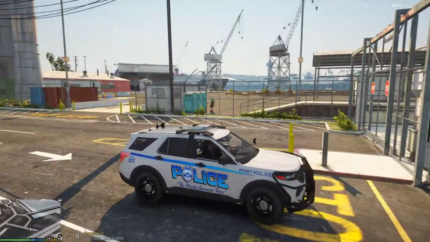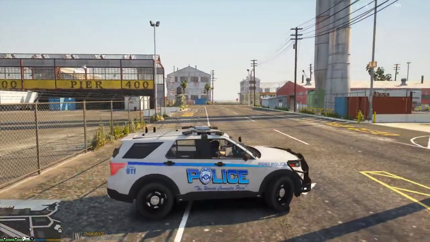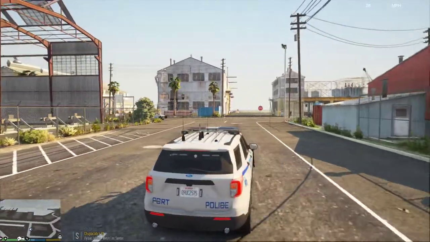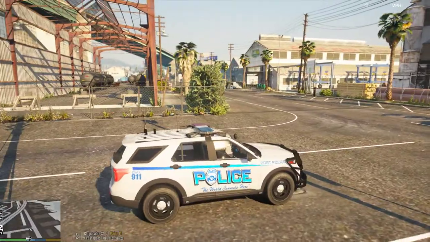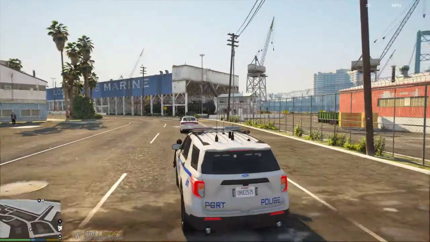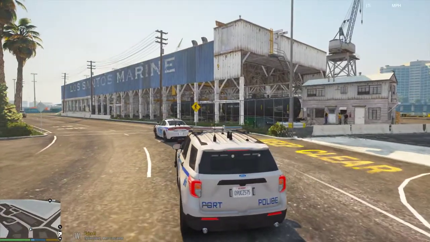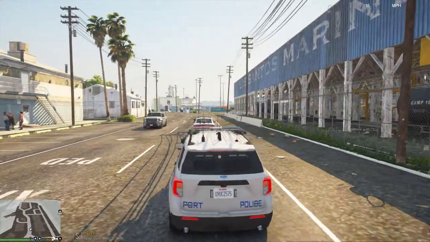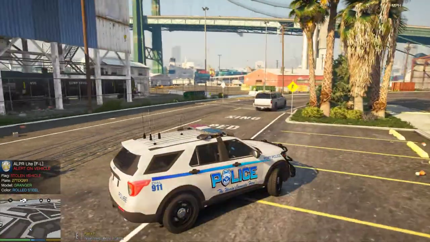This gate won't let us through, so we'll just back up right here. There's one of our other units, the 18 Charger. We're going to stop this Granger. It says it's coming back stolen.